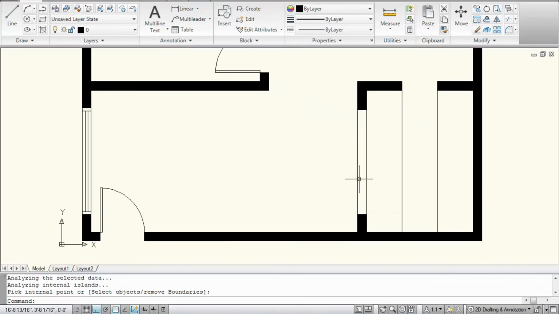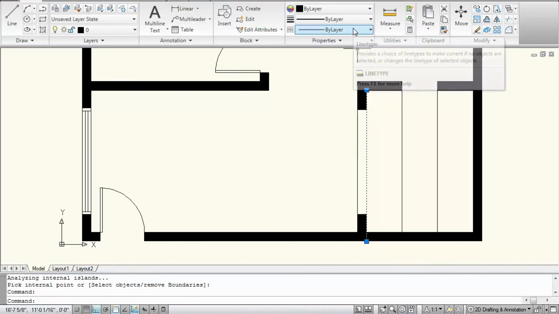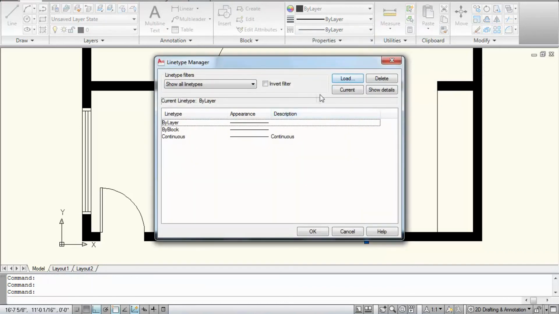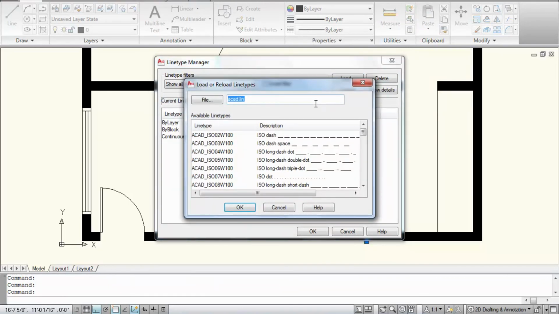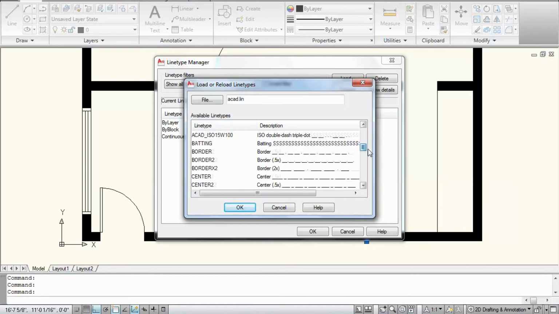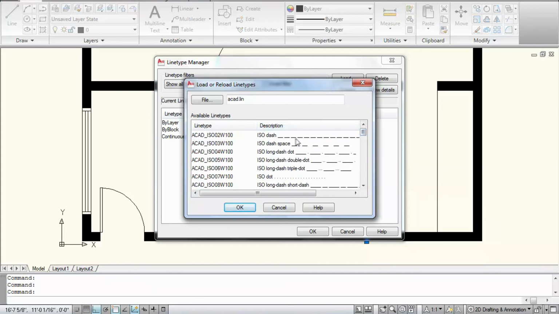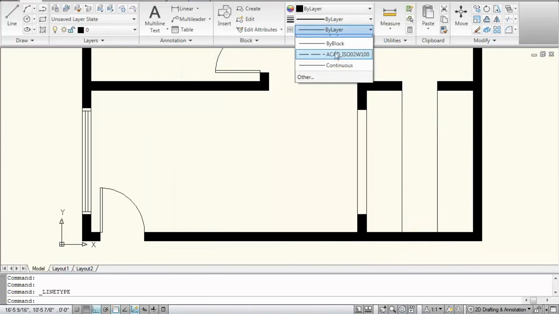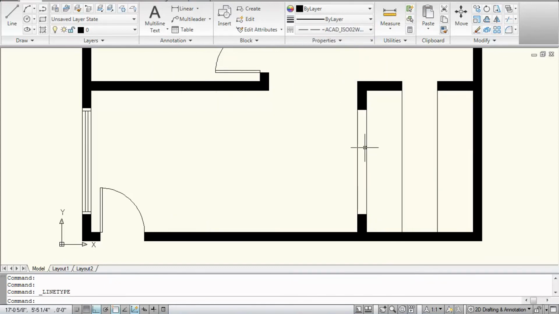So what I could do is change this here so that people would know there's a hole in the wall. I could click on this right here, and go right here to change the line type. Go to other, in whichever one you have. You usually have different kinds. I want just a dash, so I can select what kind of dash line I want. I'll just use the ISO dash, which is very simple. So I say that I want this to be my line, so I'm going to select it, but you still can't see it yet.